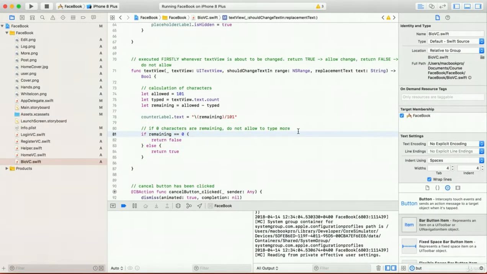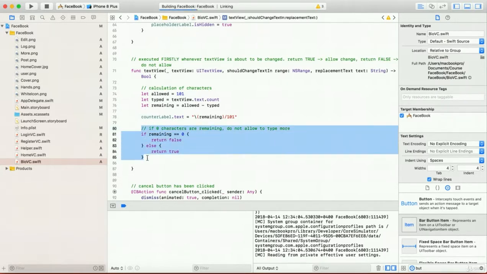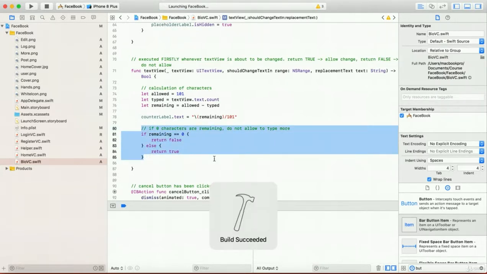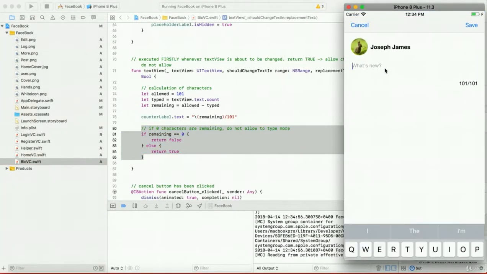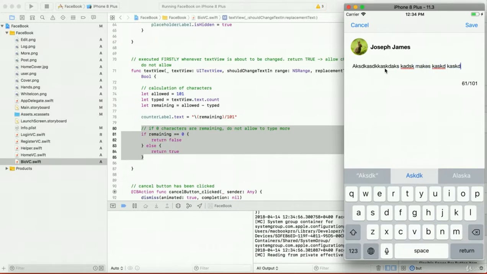But it's not as easy as you think. If you now try with this code to type information and text in your bio text view, then when it reaches 0, it will stop allowing you to enter anything more. So now you cannot even delete, because here we wrote if it equals 0, then do not allow the user to edit this.